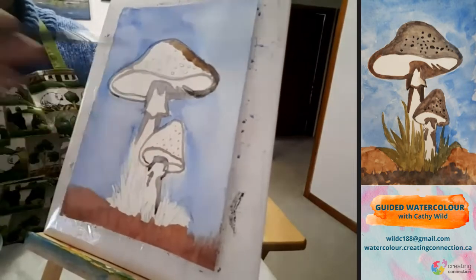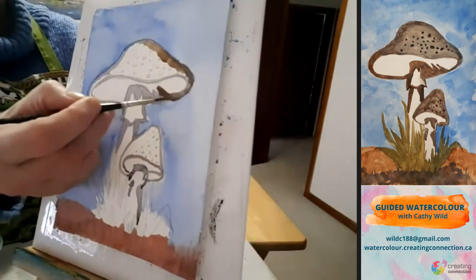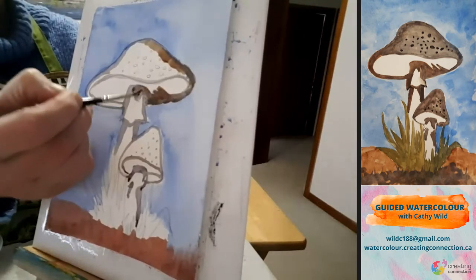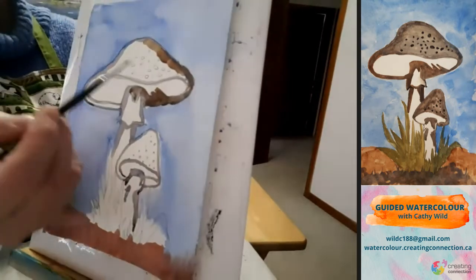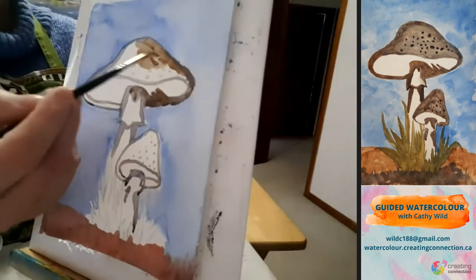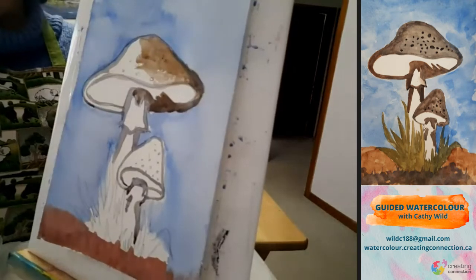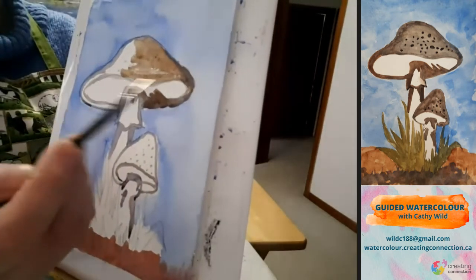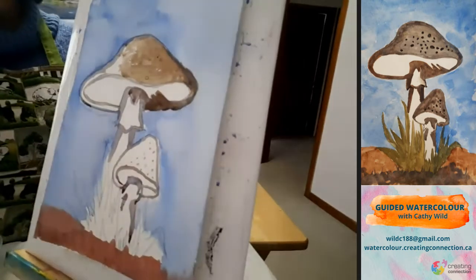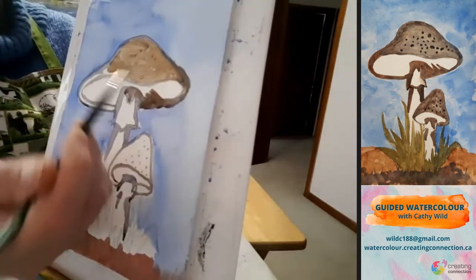And I am going over top of what I've already put there. So that will look a little bit darker. But as I do the top, you can see I've got a nice dark edge, but soft and warm on the inside of where I'm painting. So it's given me that ridge, so I don't have to go back and try and paint that ridge later. It's already done.